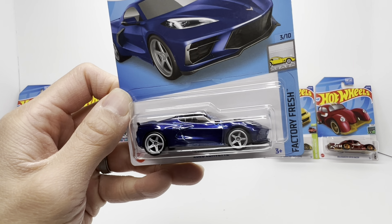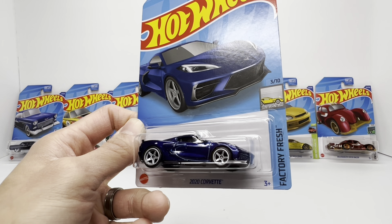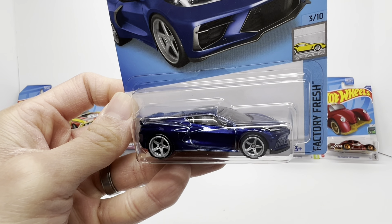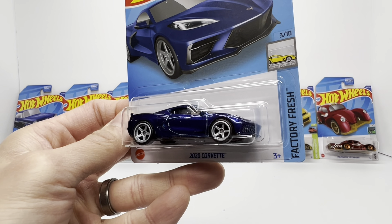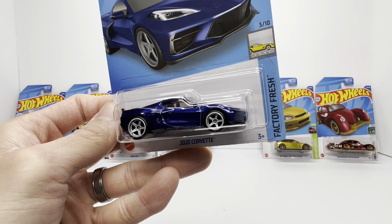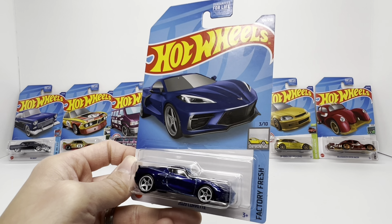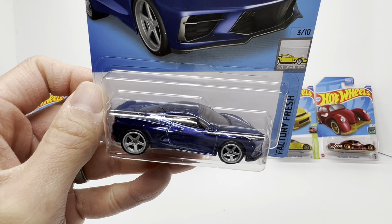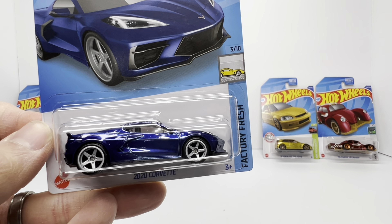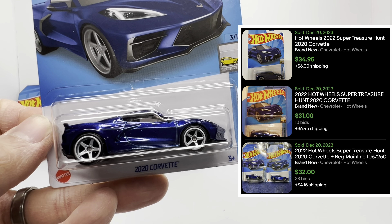Then you've got this gorgeous 2020 Corvette C8 — the first time the Corvette ever got the mid-engine treatment. This one portrays it very well in Hot Wheels fashion. I like the stock five-spoke wheels; it just feels like something you'd see right off the showroom floor. It's also the first time we saw this C8 Corvette in the mainline — prior to this we saw it in the Hot Wheels ID lineup, which is why there's no new model 2022 logo on the card. It just looks great. Corvette collectors would definitely love this. Secondary market sitting at $35.